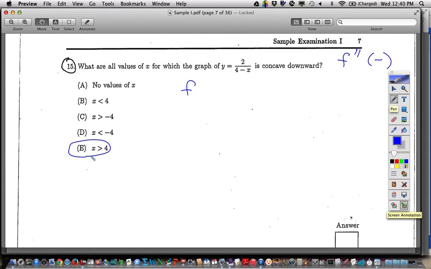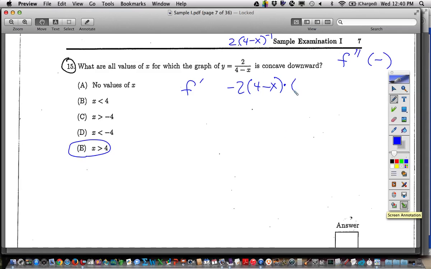Now, how did you do this? Is this what you did? With f double prime? Okay, all right, so that's the right attack. So I would first write this way. We talked about that yesterday. Now, maybe you want to do a quotient rule, you can, but when there's a 2 up on top all by itself, I wouldn't.